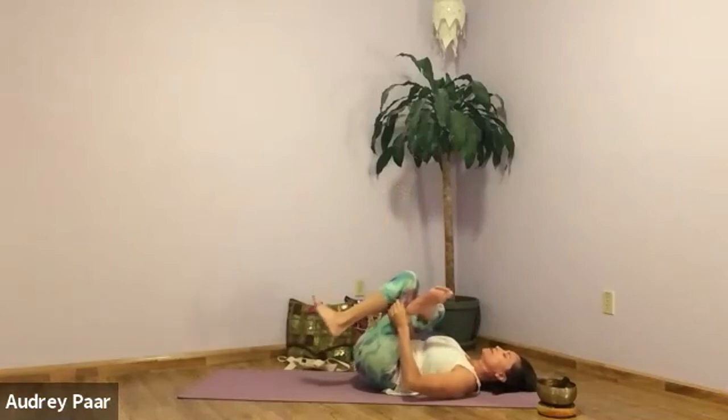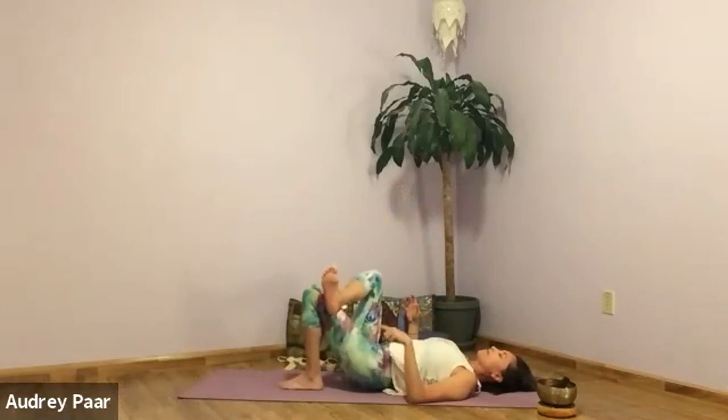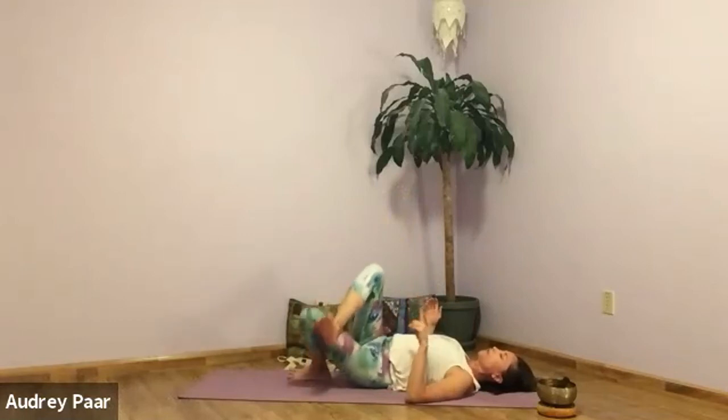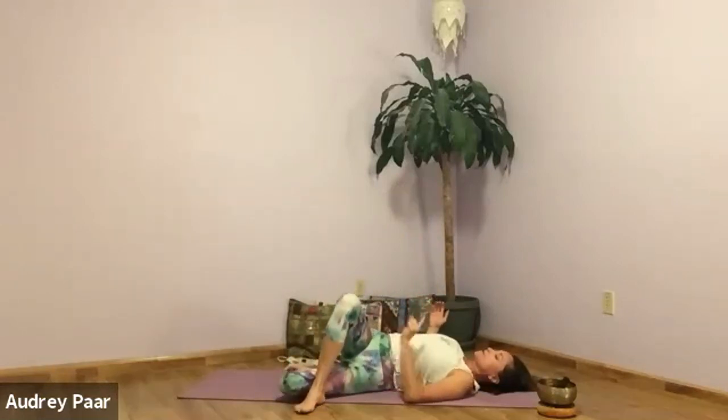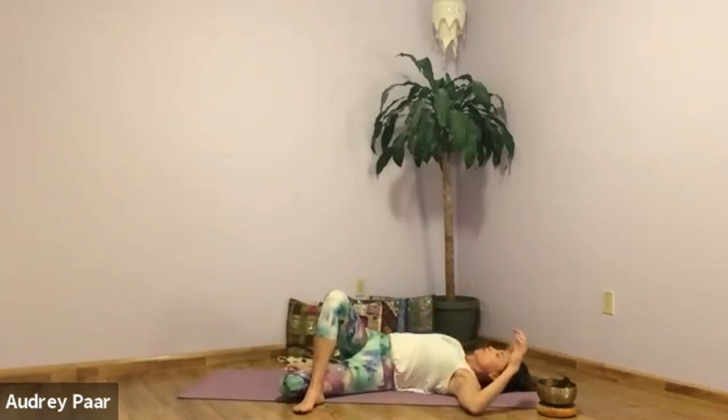Taking that left foot, place it on the ground. And then from here, keeping that left foot where it is, you're just gonna drop your left knee to the left. Your right foot's gonna press into the ground, so your right knee is lifted, and then send your right knee away from you, just getting a little different stretch into that right hip. Maybe the arms open up wide. You find a little gentle twist for the low back.